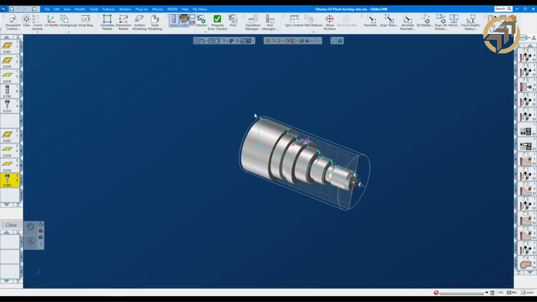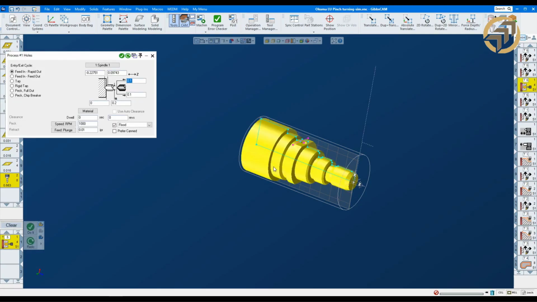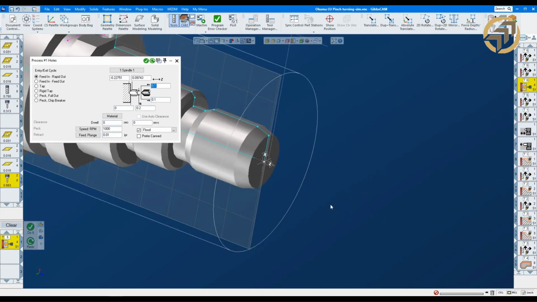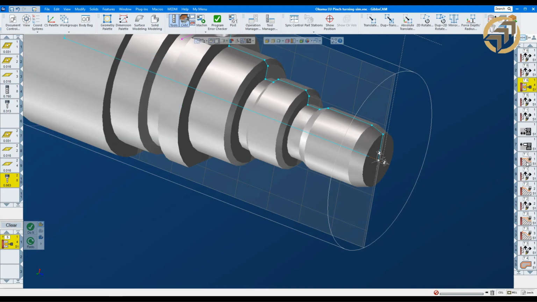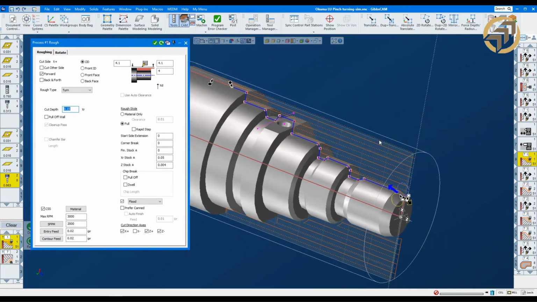Like I said, we have a wireframe and we have also a solid. So GibbsCAM can machine on any machine, okay, with either solids like that, or with wireframe like what you see here. Either way is fine. Okay, and let's just pull up an operation. In this case, it's drilling our center hole in the front of the part. Then we have a couple of other operations. For example, this operation here is turning my OD, or outside diameter.